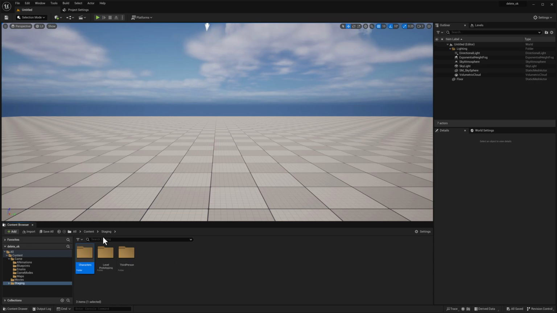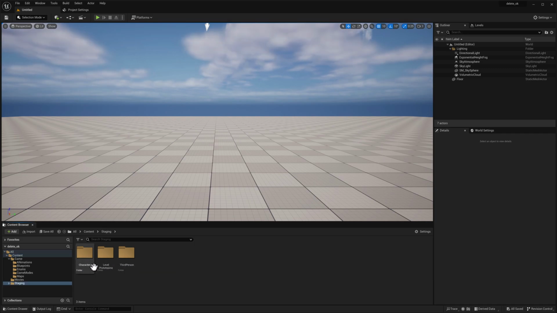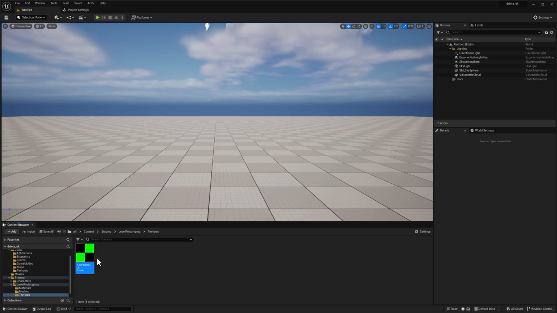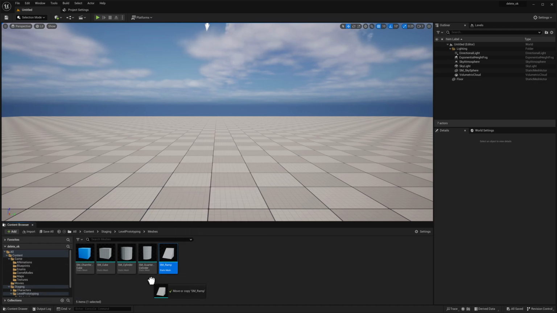That's one way. The issue with this way is that this may break a lot of links and stuff like that. So what I do is just leave those in this main directory and manually move each element. Yeah, textures. So I would come in here and manually grab these and move them over to the correct directory. Now, this is meshes, so there would be a mesh directory, and so on and so on, and I'd move that over to the mesh directory.